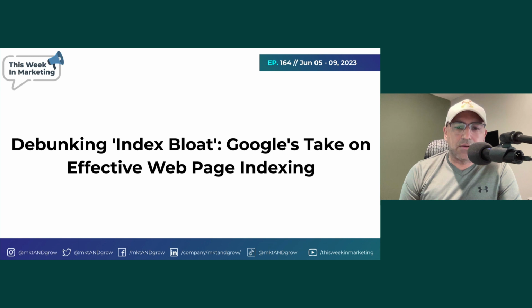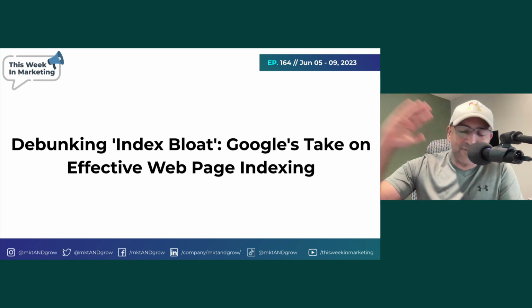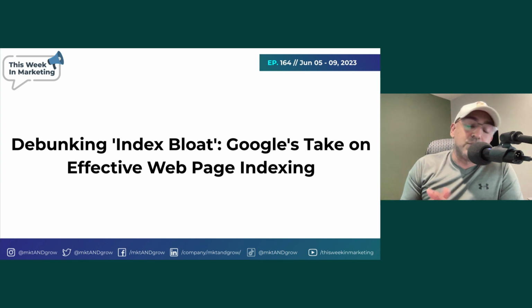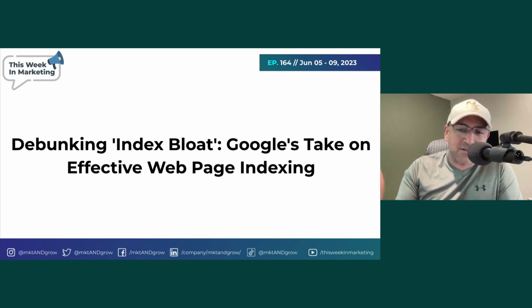According to John Mueller, there is no concept called index bloat at Google, because Google does not set an arbitrary limit on the number of indexed pages per site. But if you remember, there is a thing in crawl budget, how many pages Google will index per visit, and that's going to increase over time. So even though Google doesn't say we can only index like 50,000 pages per site, which kind of makes sense, they're not going to crawl 50,000 or 100,000 pages in one visit. They're going to slowly build up to that.